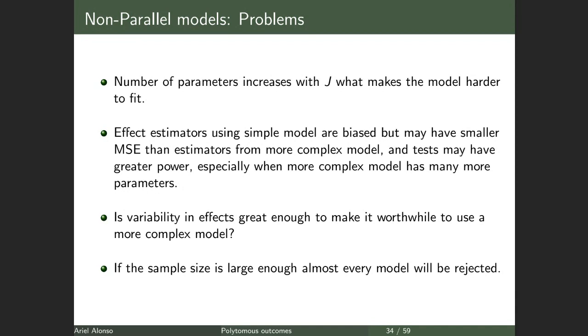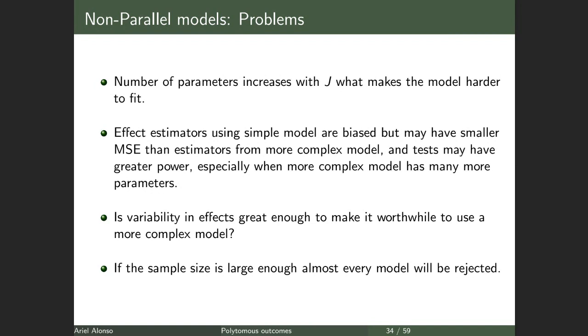You know what I mean? So you may say, well, it's always better to have a right model. Well, no, because if you have a correct model and this correct model has a lot of parameters, you're going to get unbiased estimates, but their variability is going to be huge. And you may be better off with a model that is a little bit biased, but has less variability. You can estimate it with more precision.